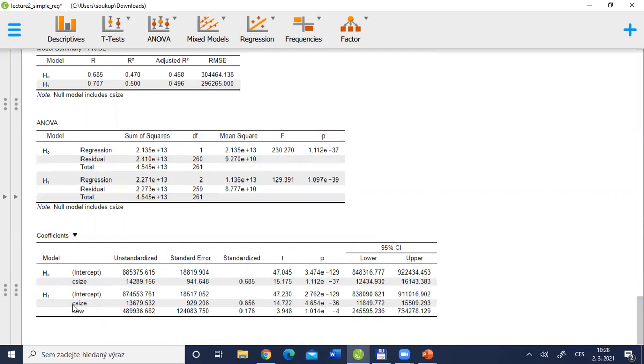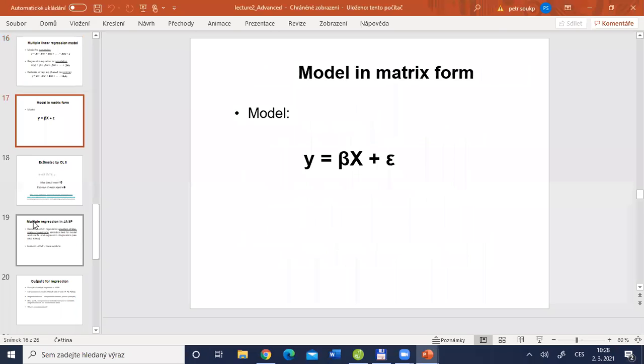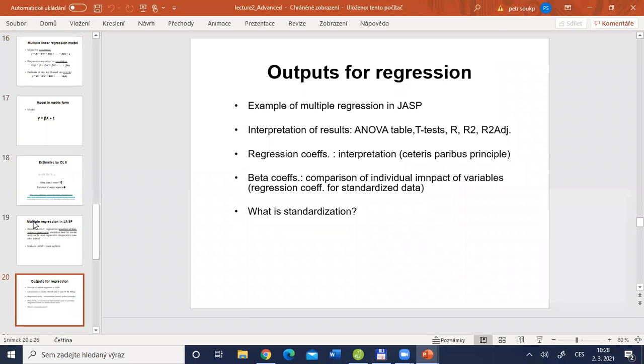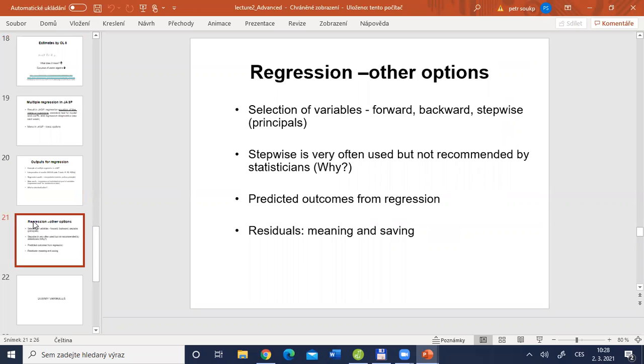So it says still that size is 4 times more important than the new variable. So here we have recomputed results for my multiple regression case. I would go through these results very quickly.